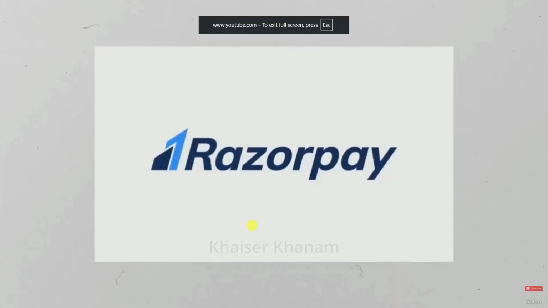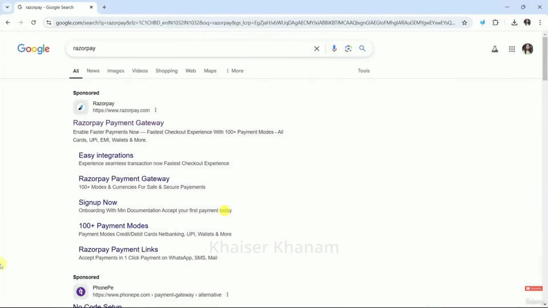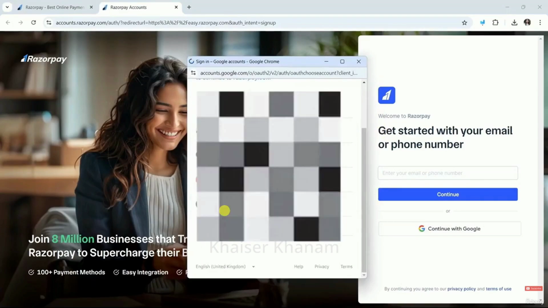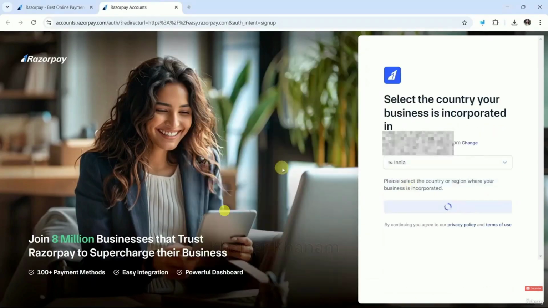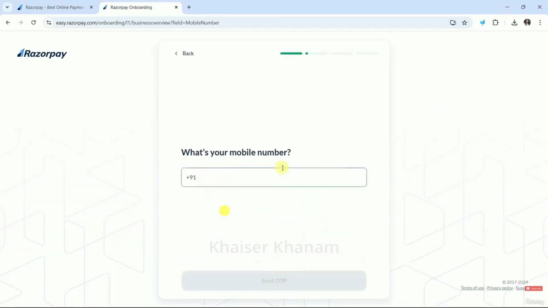And this complete Razorpay sign up process I have covered in another video, because here we are going to use a real PAN card and we have to provide a lot of information. So again and again, I cannot create a new account. So I'm just going to paste the video link using which you can complete this sign up process of Razorpay. If you have already signed up, well and good, you can get started with login.